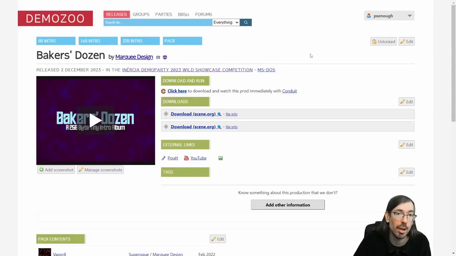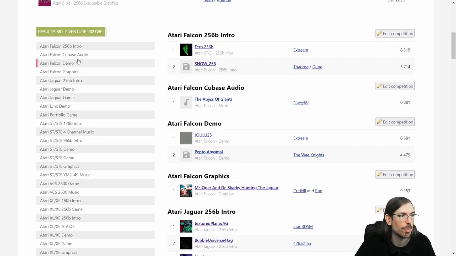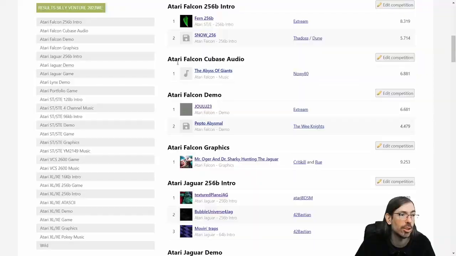Also at the Inertia demo party, there was a release happening at the Wild Showcase, a pack of intros of different sizes, 8-byte, 16-byte, 32-byte, everything put together by Marquee Design. Then in Poland, we had the winter edition of Steel Avenger with more Atari things being released. Atari Falcon 256-byte intro with only two entries, Snow and a Fern.